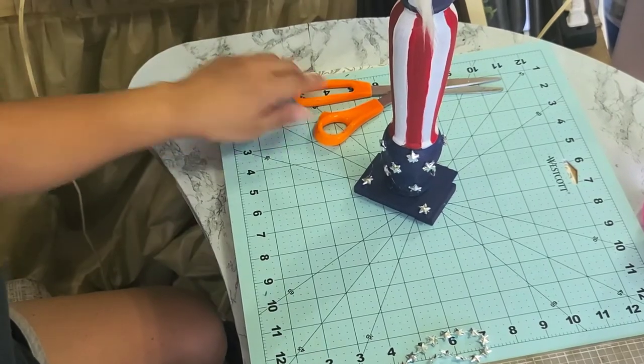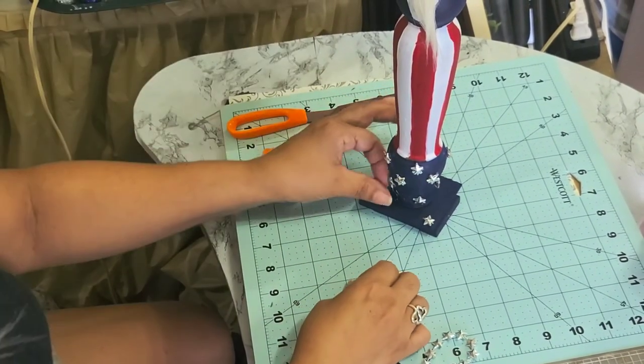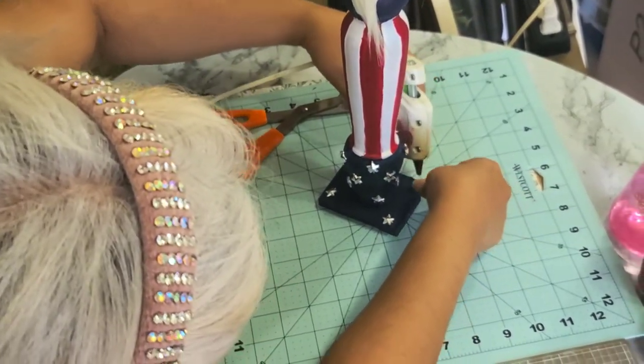One down there. I'll just cut another one off here. Okay, just one more star here in the corner, and I think I'll be done.